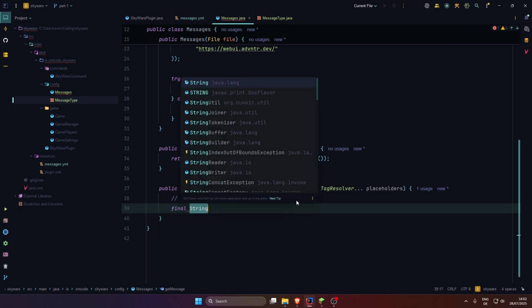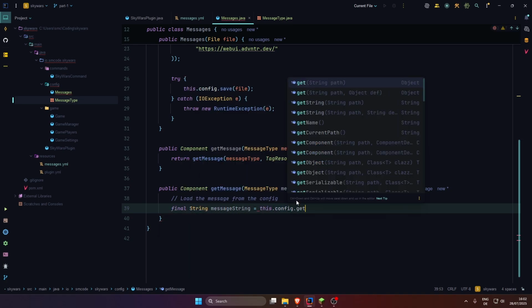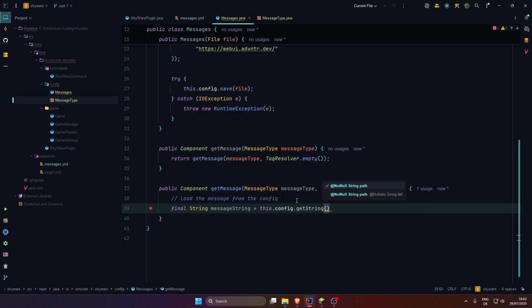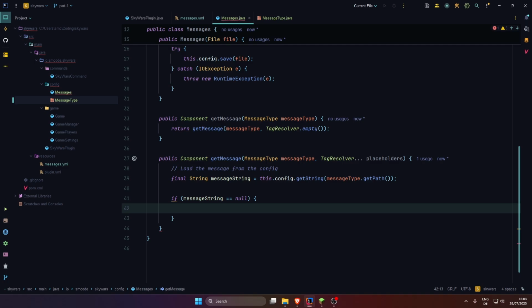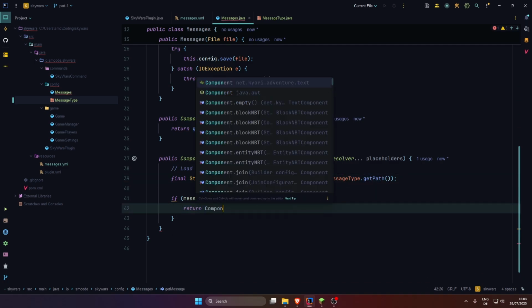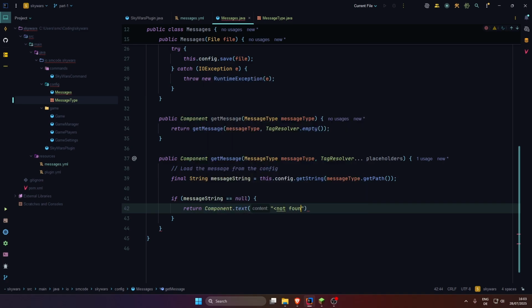So final String messageString is equal to this.config.getString, and the path will be messageType.getPath(). Then we check if a string with this path could be found. So if messageString is null, so if a message at this path could not be found, then we're just going to return a default not found message. So Component.text("not found").